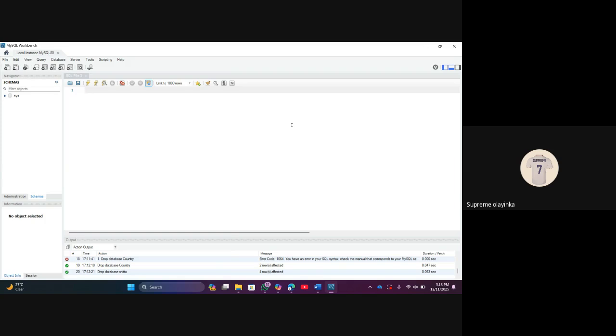As a data analyst, it's expected for you to know how to query this language, right? We now have different types of DBMS. We have Oracle, we have MySQL, we have SQL Server, we have BigQuery. We have quite a number of them. But in this particular training session, we'll be looking at MySQL.